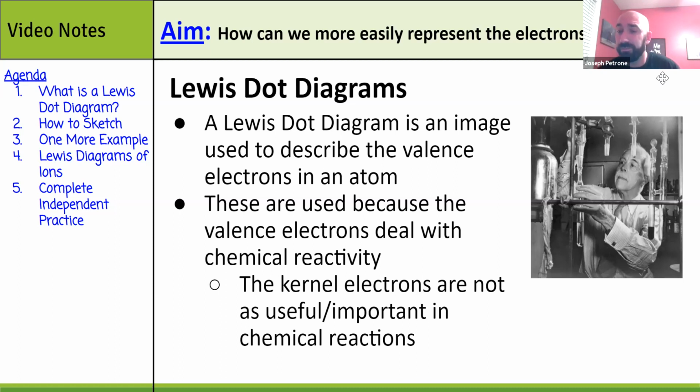The guy who designed this, his name is Gilbert Lewis. He was a chemist. He has some other things that he did in chemical work. He didn't just make these little sketches. He also did a lot of work with acids and bases. If you take AP chemistry or college chem, you'll learn a bit more about Lewis acids and bases, and that derives from him. That's him right there. All right. So let's start talking about what these are and how to sketch them.